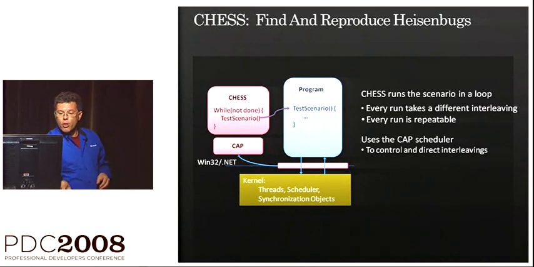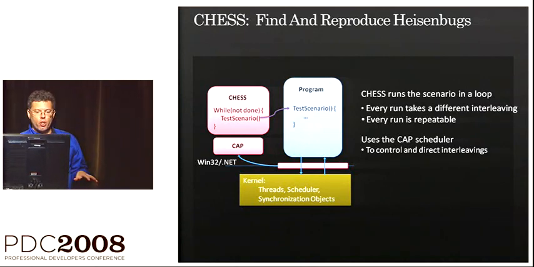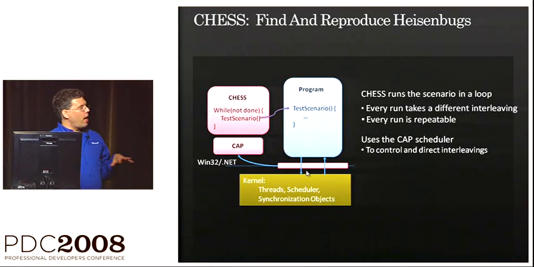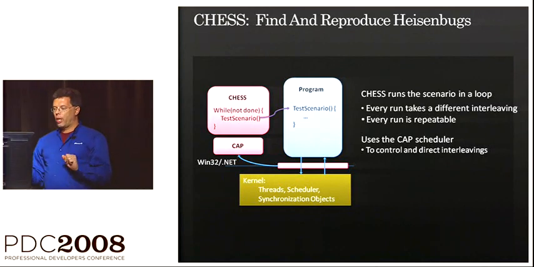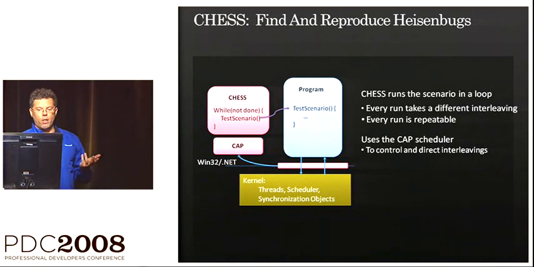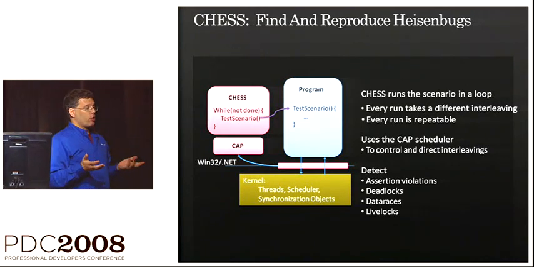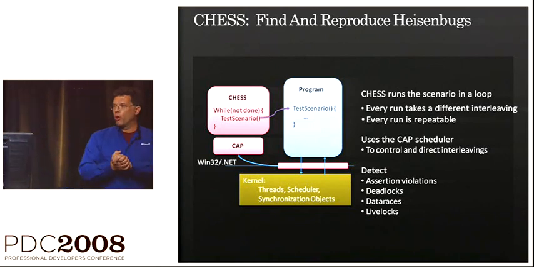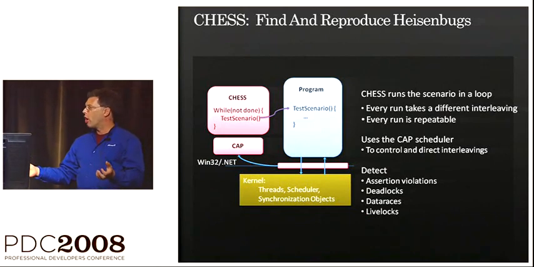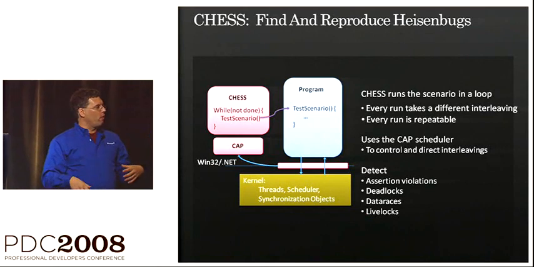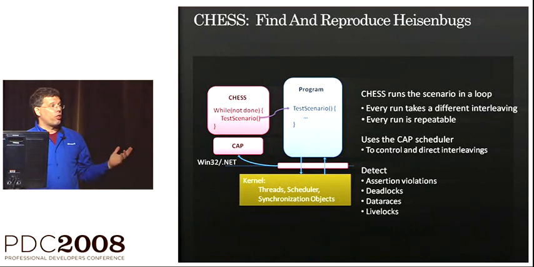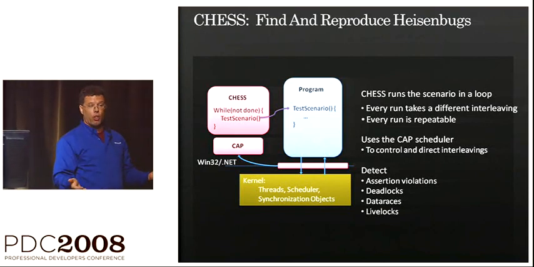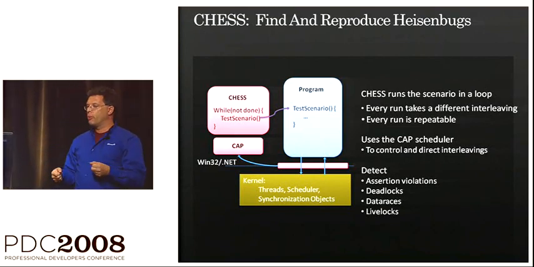It uses the CAP scheduler underneath to do the API wrapping and get access to all the events that matter. And now what can CHESS discover? Well, CHESS can discover any assertion violation. Of course, in good programming practice, we're all putting assertions in our code. We're looking out for the border cases. We have all sorts of stuff in our code, and we can just leverage that. As we're running your code, we run your asserts. You should run CHESS under your debug build.